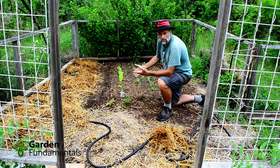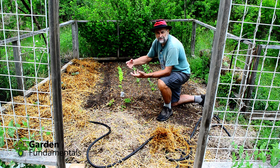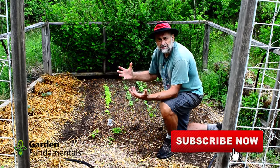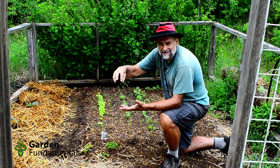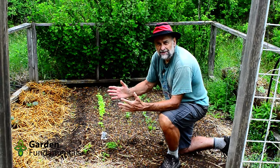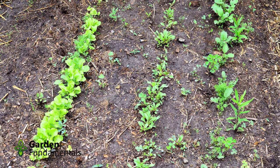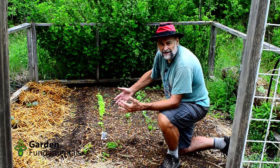I like to grow root crops in rows. I've tried wide beds where you spread seed around and that does work, but weeding is much more difficult. I combine several gardening ideas — I like the concept from square foot gardening that plants can grow closer together than the seed package says. So I plant in rows but put them about a foot apart. That gives plants enough root room, gives me space to walk between rows for weeding, and reduces the surface area for weeds.